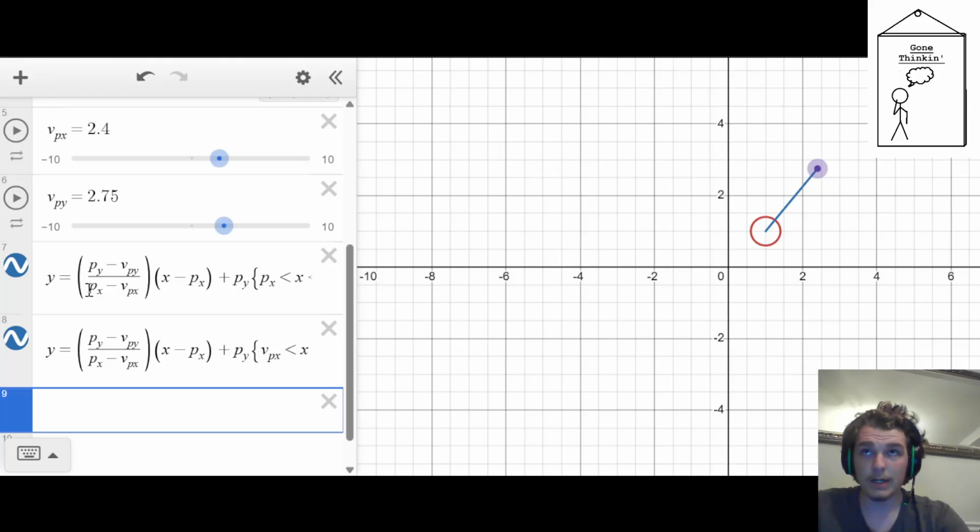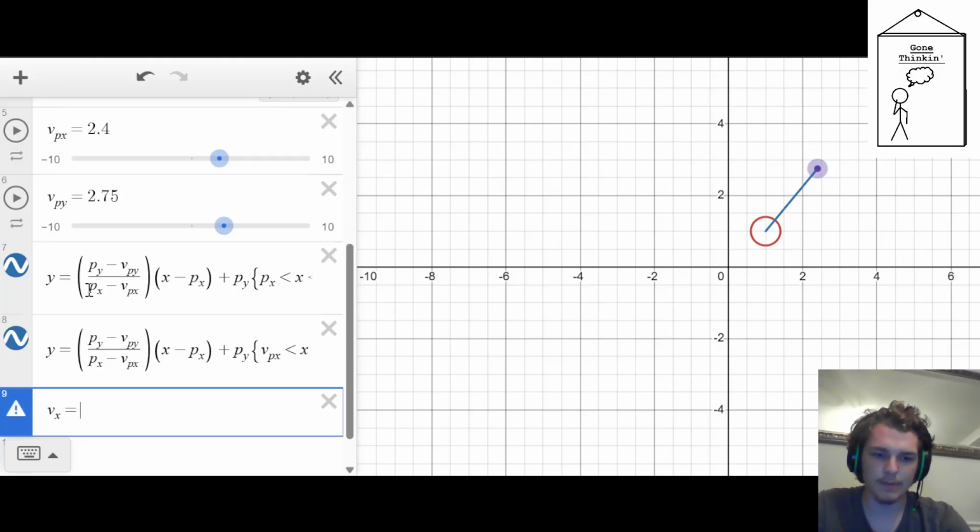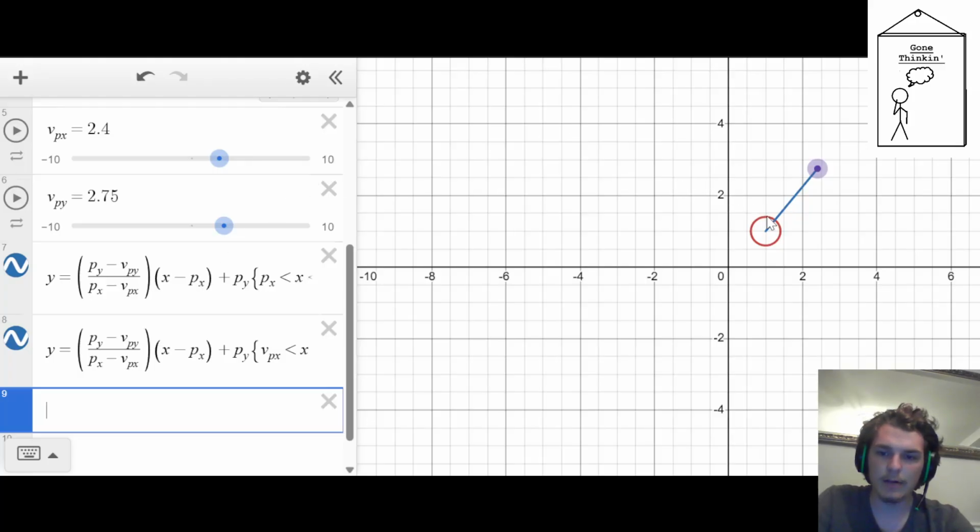So what we need is to get Vx and Vy from this. We're doing an angle, this is the angle right here to the horizontal. Let's see if we can just get the angle right.